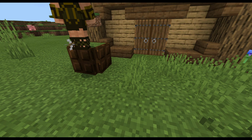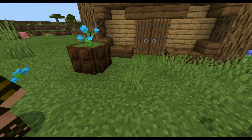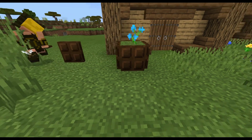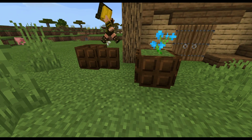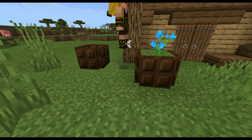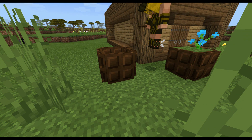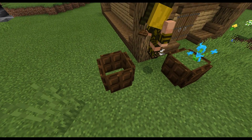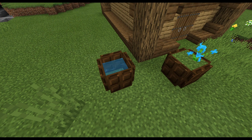I like this one quite a lot. See right there. And the last little one that you can do is trapdoors as a little barrel. See, that kind of looks like a little barrel. And then, well, you can leave it empty, or what I love to do is putting a water bucket. And then, no worries if that trapdoor falls, there we go.